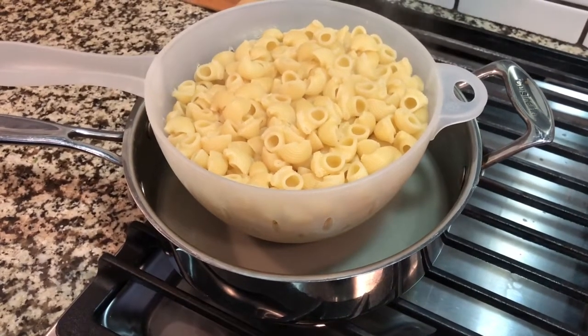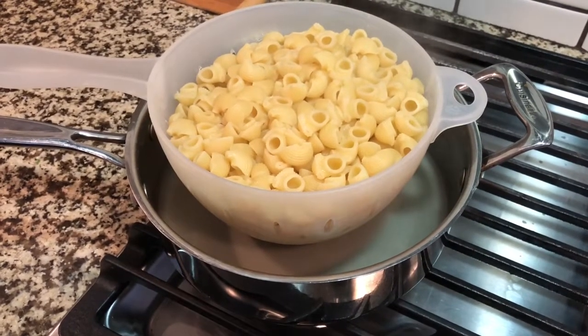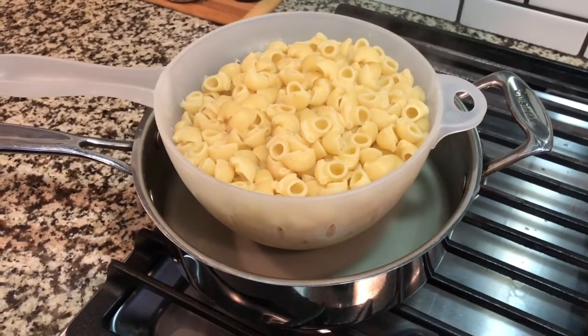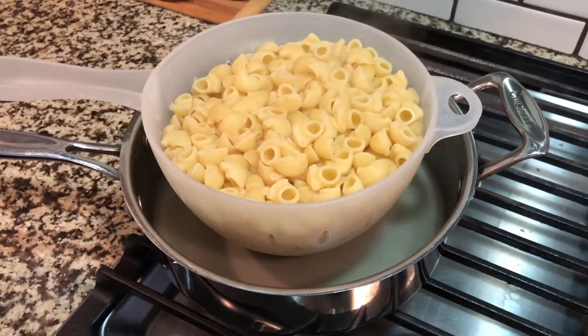If you're taking this on the road to go visit grandma or go to Easter or some dinner, you're going to want to add a little of that pasta water because the pasta will continue to cook, which means it's going to continue to soak up liquid. And we don't want to get there and have it all seized up. So we're going to make it a little bit runnier if we need to take it on the road.